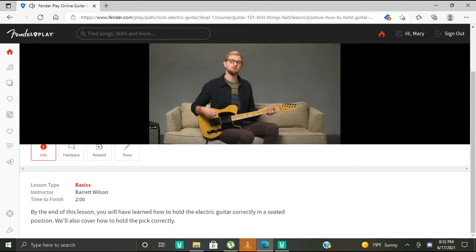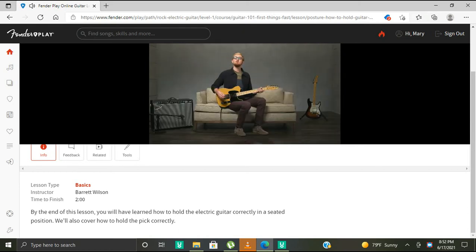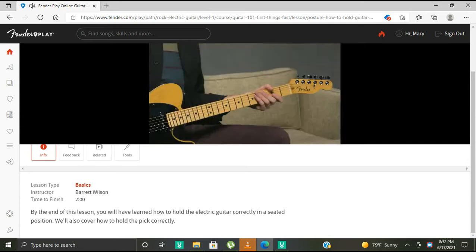So make sure and straighten up your posture whenever you catch yourself slouching. So now that you're holding the guitar body correctly, let's get the guitar neck in alignment. First, angle the guitar neck out away from you, just about 30 degrees.